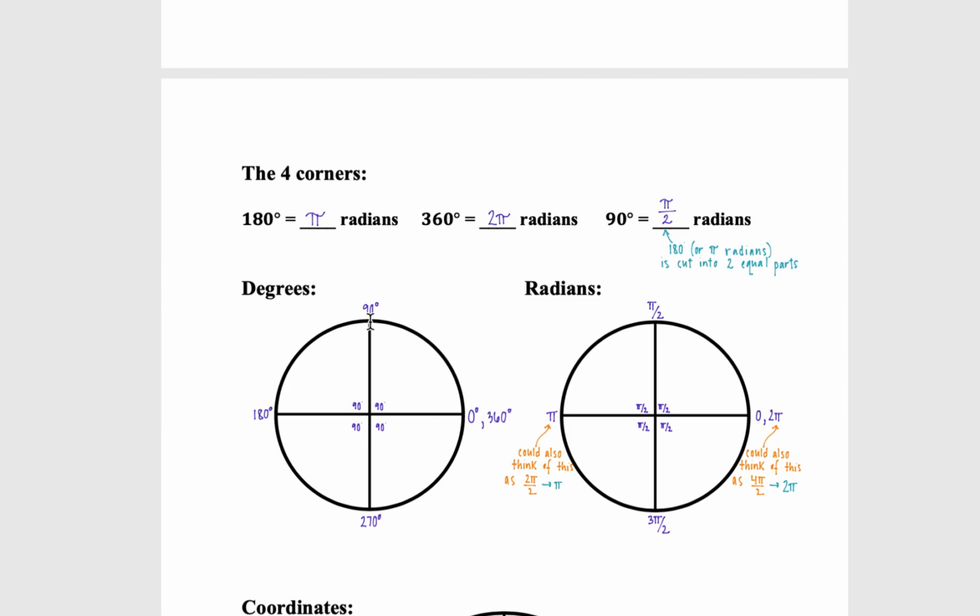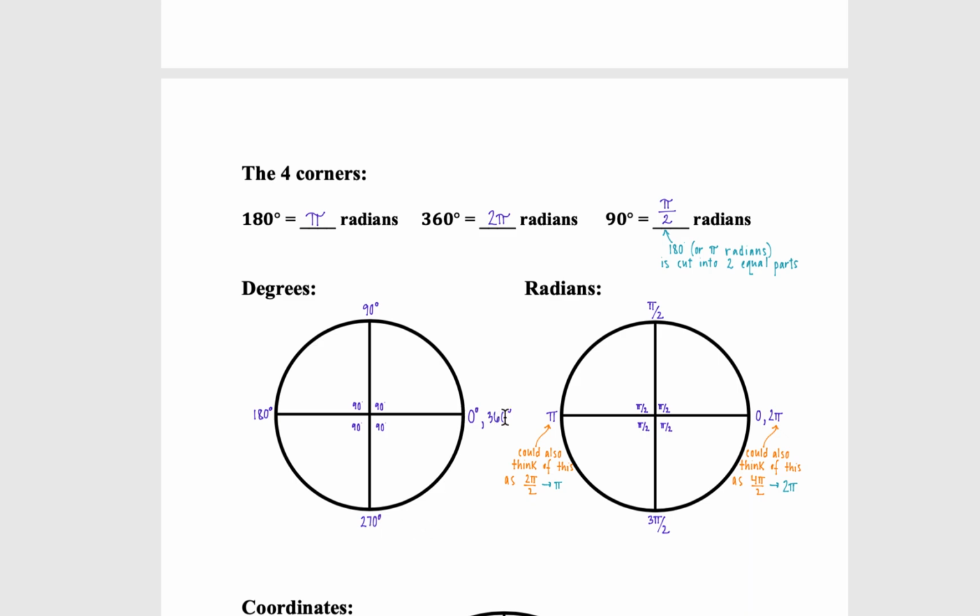We can say, well, if 180 is halfway around the circle, and the y-axis essentially cuts that into 2 equal parts, then 180 divided by 2, which is 90, must be the degree location as we sit up top. In other words, we can see this 90 right here. We've rotated 90 degrees counterclockwise to land up on top of this circle. And now I can essentially count my way around. I can start over here at 0 and I can add 90. And then I add 90 again and there's that 180. And then I add 90 a third time and sure enough there's 270. And if I add 90 yet again, I'm at 360.